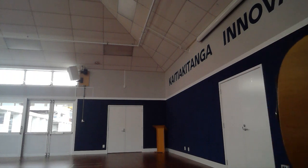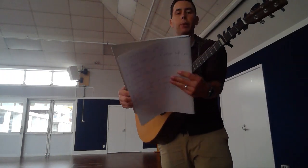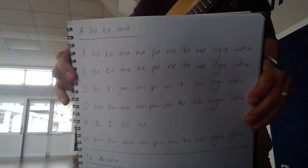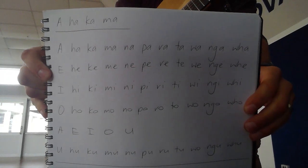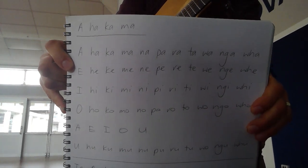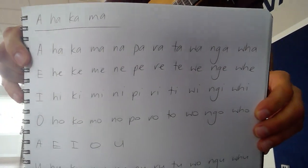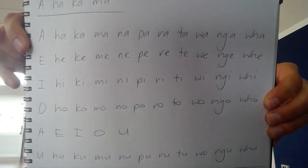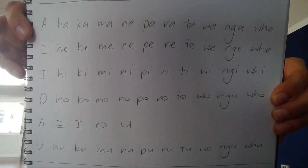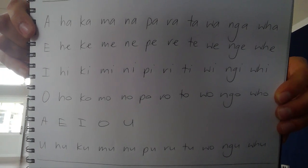Now, this one here, I've got a little bit of teaching for you. So, this one is another fun one. It's called a haka ma. You may have heard it before. It's a really good one to learn the Māori alphabet. Okay, because it goes through each of the consonants and the vowels, the different sounds that the words make. So, it follows the same pattern. If you look at my screen, I will read them for you so that you can listen, and then you guys can say it with me. So I'll read it through once, you guys repeat with me the second time.